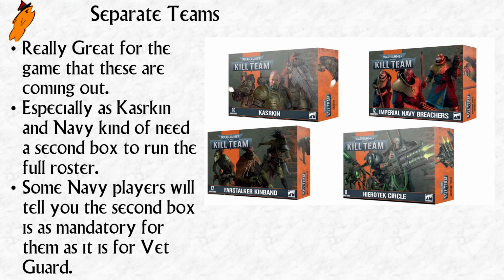Separate teams. So we're finally getting the boxes for Kasrkin, Imperial Navy Breachers, the Farstalker Kinband, and the Hierotek Circle. Really great for the game that these are coming out. People were starting to worry, like, oh, Kasrkin and Navy still haven't come out. Are we not getting separate boxes? Like, what's going on? It's also good because Kasrkin and Navy kind of needed a second box.